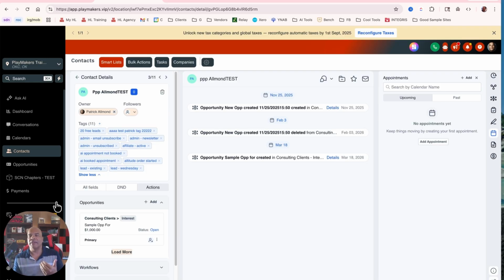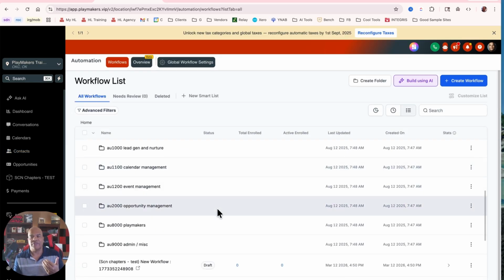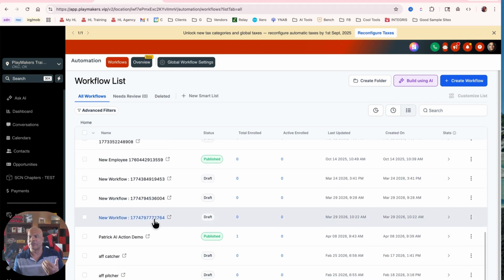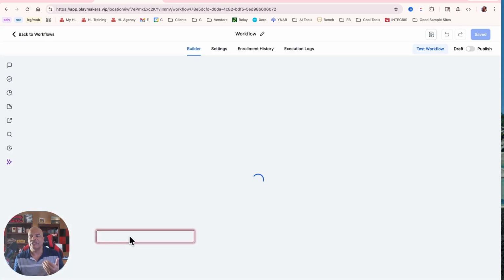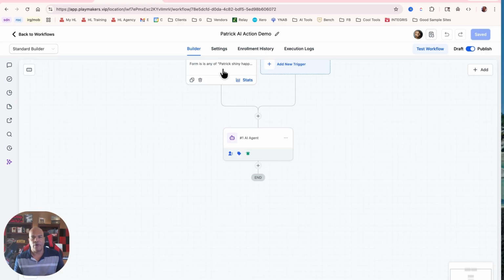So we're going to see a lot more of us building automations, and for those of you that are prompt wizards, we're going to see a lot more automations where it's just a triggering action, be it a webhook, be it a form submission, a survey submission, a purchase, or whatever, and then this. All of our automations are going to be a lot shorter because, bam, we can describe what we want right here, and it takes care of it.